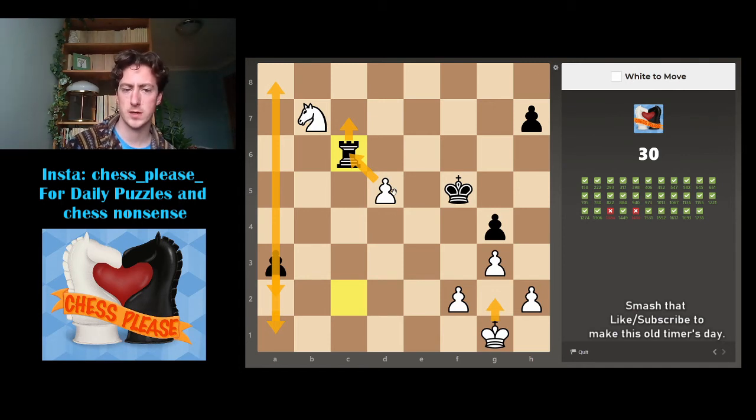Whatever they try to do to get this pawn, who is now here, we have knight, which is check and protecting there. I think that's it.